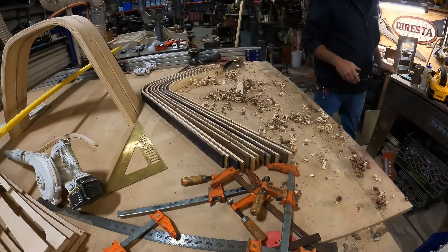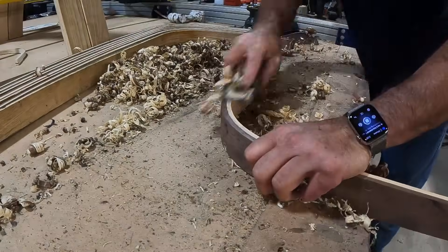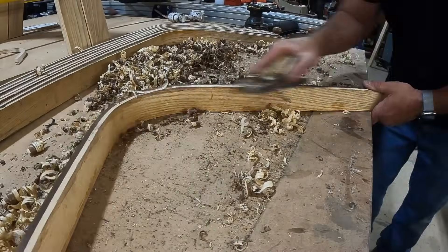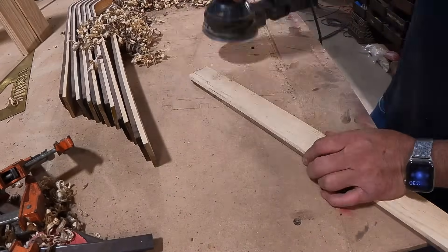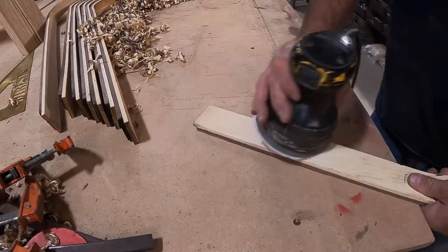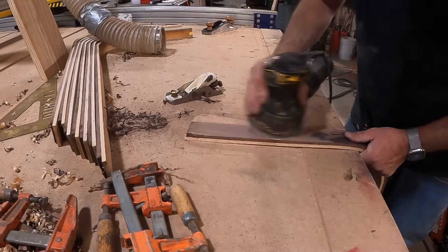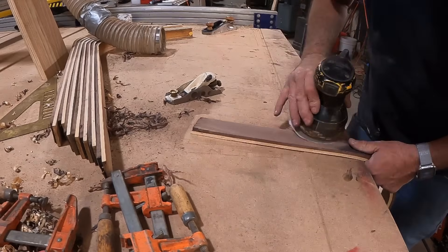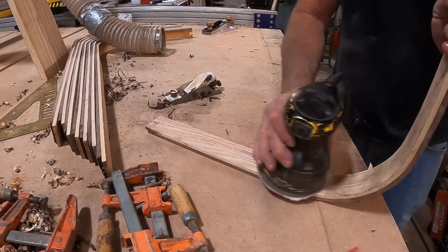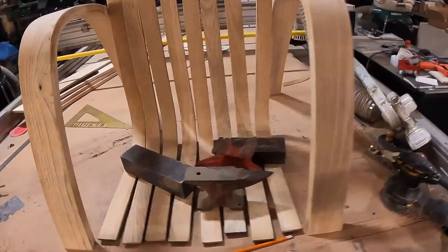So now here it is the next day, maybe two days later. I'm just preparing all the wood for finishing — just hand planing everything, just a little low angle block plane, hand planing all the glue sides, then palm sanding all the insides. You'll notice this ash has a lot of little wormholes in it, which gives it a lot of character. My only regret for this whole chair is that I made that little L shape a little too short — right there where I'm sanding should be two inches longer. But you live and learn. That's why all my projects are experiments — I consider them an evolution, a step in the evolution.